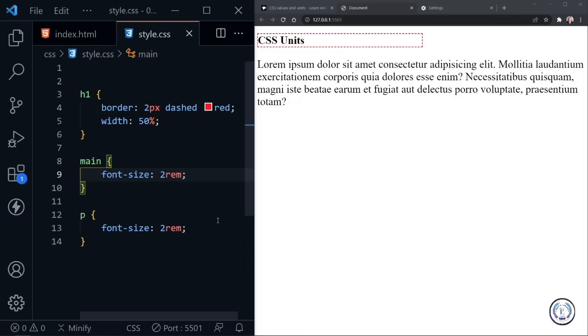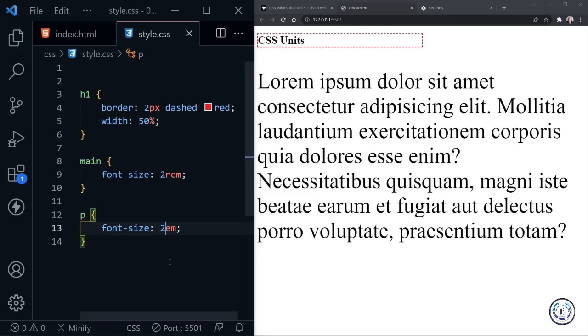So what happens though if we switch these units? If we're not using rem, if we're using em, just EM. So now I'll delete the R there and save. Oh boy, that got a lot bigger. Well, here's the problem that we would have if we were using ems for our font size. It gets amplified. So our main element was looking at the root, so it doubled that to 32 pixels, and then using 2 ems is looking at the main element, which is the parent of the paragraph, and so then it doubled that. So now we're at 64 pixels.